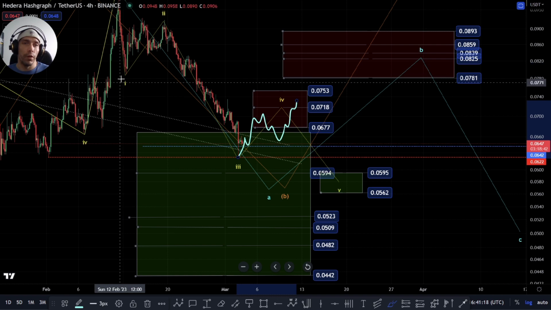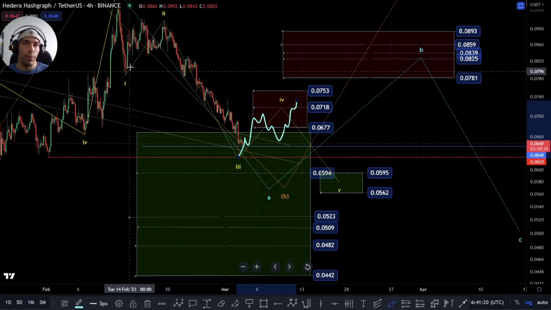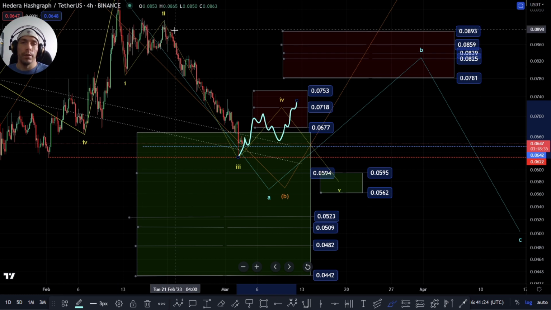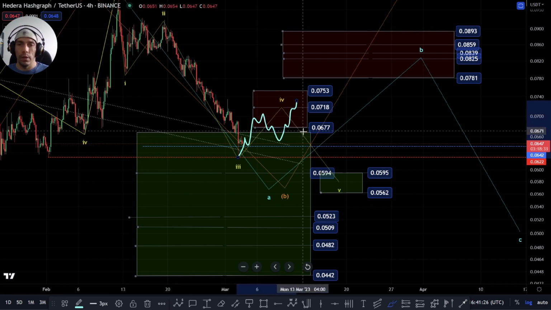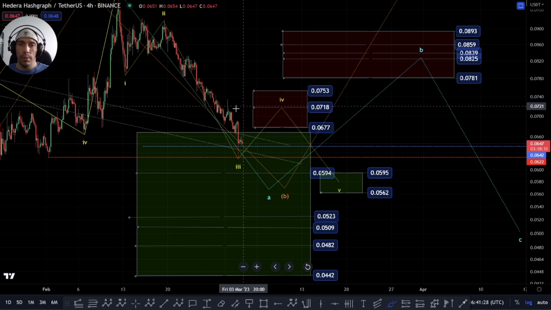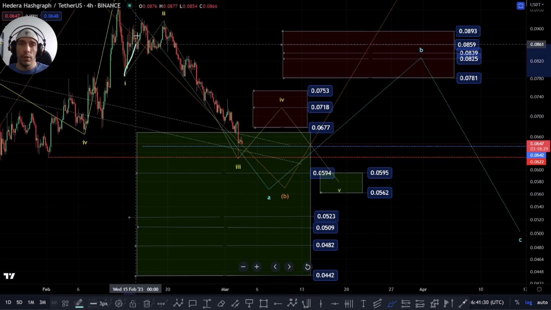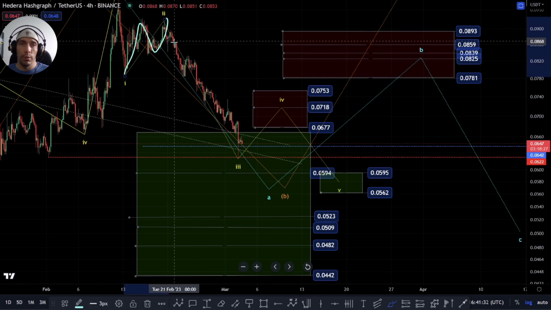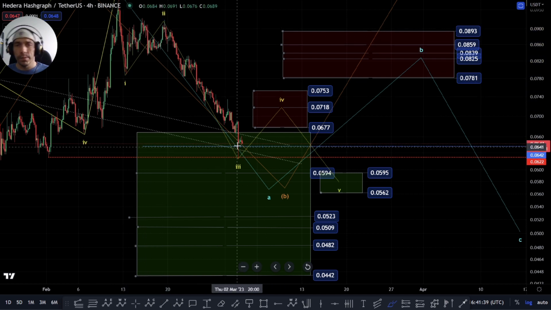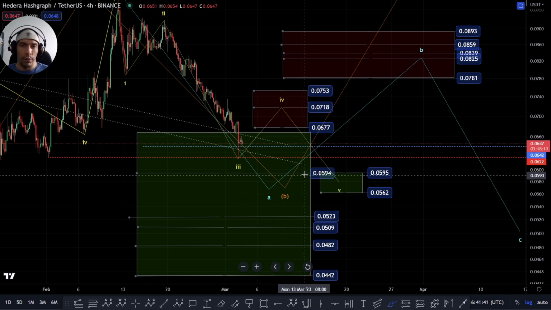You could also argue that this is a zigzag, where this has had a diagonal at 1, 3, 4, 5. So I mean, you're going to have to just give it a bit of space here. We'll have to keep an eye on this move. We can argue both ways that this is complex, or we could just say that it's a zigzag in here with a flat as a connector wave. So we're just going to have to give it a bit of space.